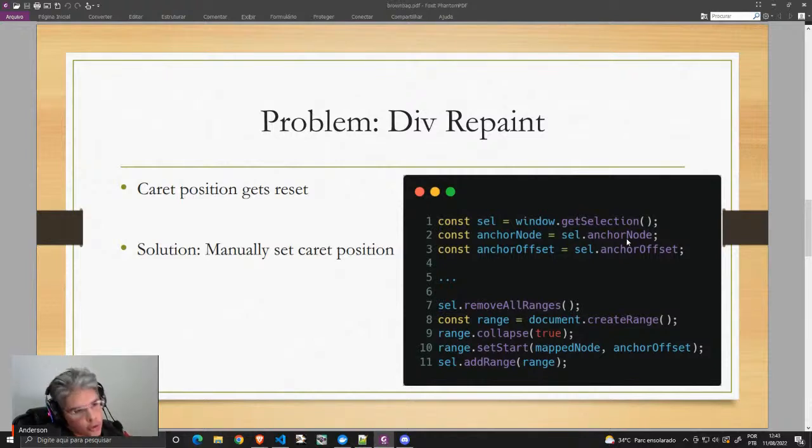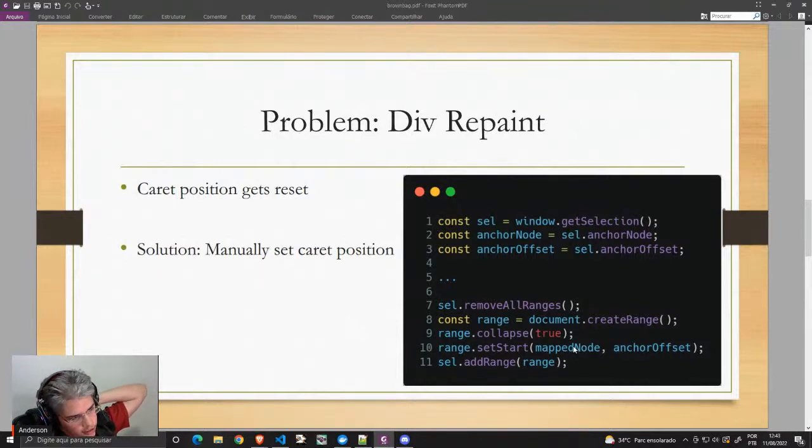But you can use it to map where your caret actually is, and more importantly, map to the new hierarchy of DOM elements where that cursor should be put. Lines 7 to 11 are how we manually set the cursor at the div.